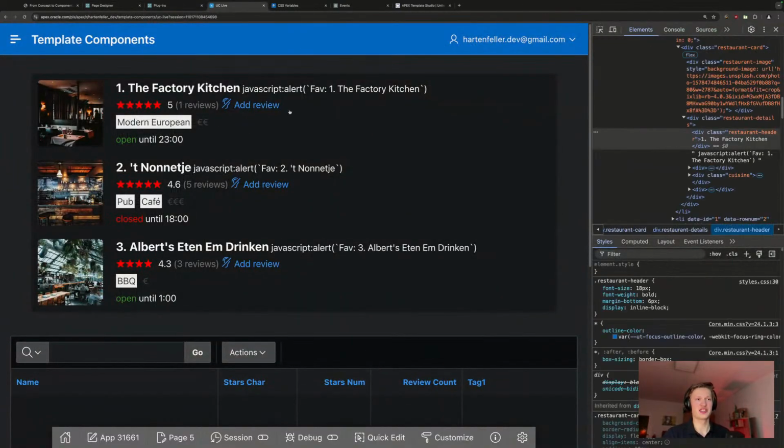Okay, so I hope this is not too confusing. Wasn't too confusing with my error, but yeah. So we can now link to any, like, a modal page to add a review to this restaurant, etc. So this is how you integrate basically navigation, so any interactions, to your template component.